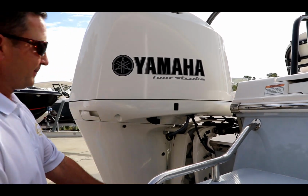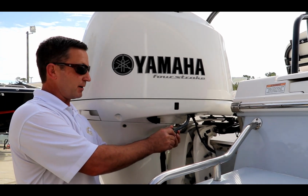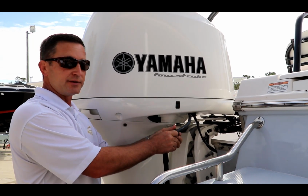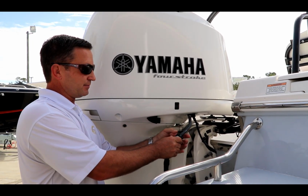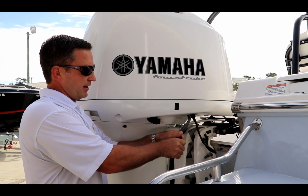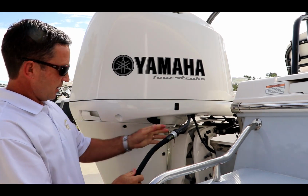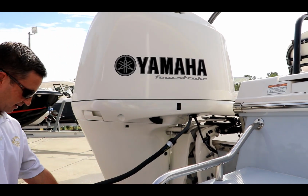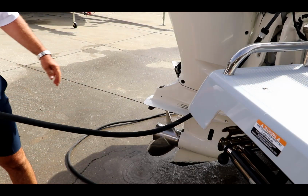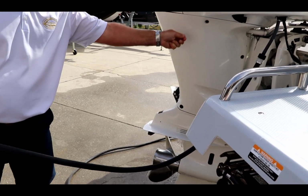So as Hector was saying, this gasket is very important. It basically keeps the pressure in, so when you have the hose on, we don't lose a lot of the pressure. The water gets forced into the outboard. Screw it on, get it tight, try not to cross thread it, and we'll get the water flowing here. You'll notice the water start pumping, working its way out down where the prop is. And if you have enough water pressure, you're also going to see the water coming out the weep hole.